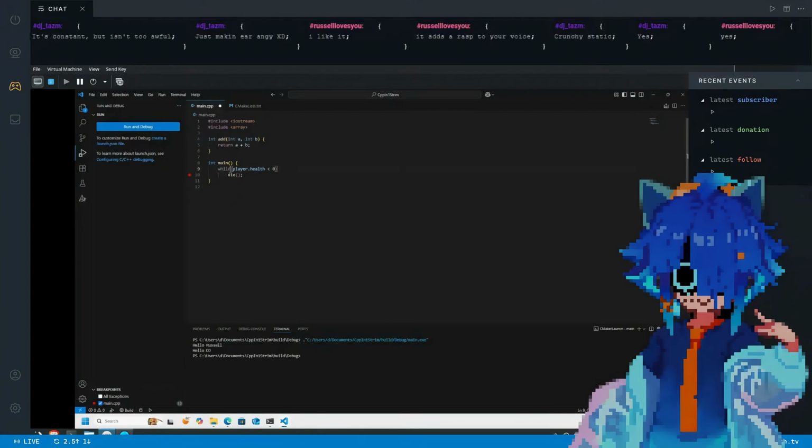In a while loop, every time the player's health is less than 0, we die. It repeats until the condition becomes false. With an if statement, no matter how many times, it doesn't even consider it more than once. No matter what happens, it will only check this once. If it's true, it runs this code. If not, it just skips over on to the next thing.